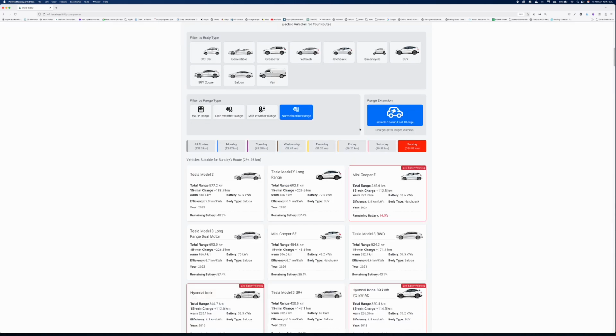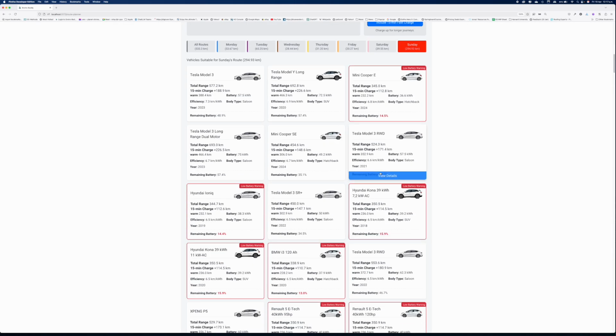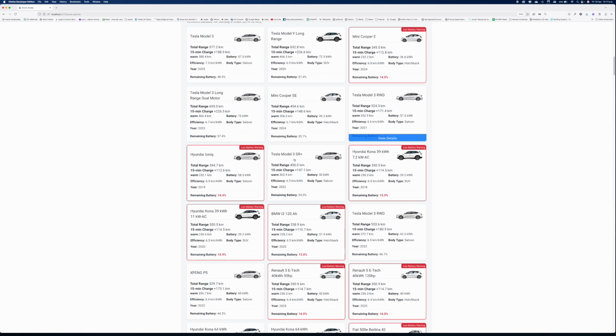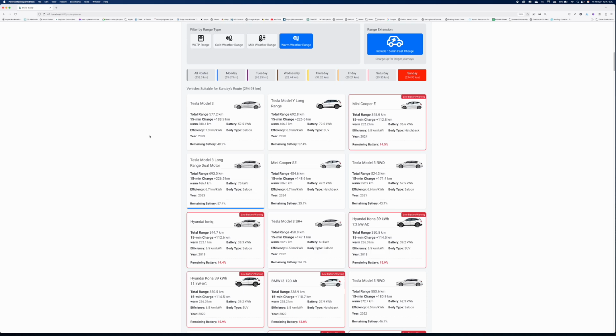So if we close down, we can see if we go to different vehicles, we will get different charging graphs. For example, the Hyundai Kona has a higher charge, but it takes longer. It's a faster current. But all EVs will dip at the very end because as it comes near the charge, it'll reduce the charge to save the battery so it doesn't overcharge. And that will be apparent on all the vehicles.